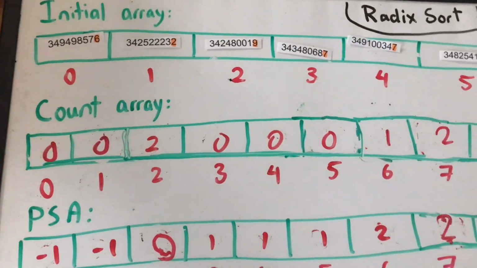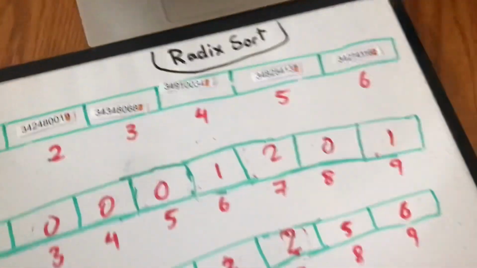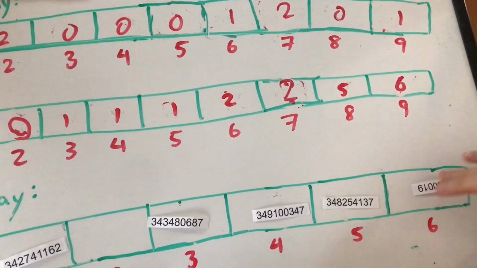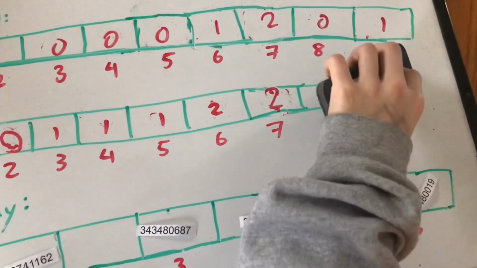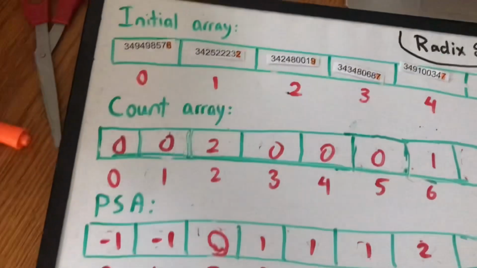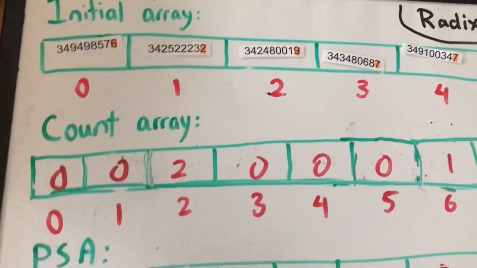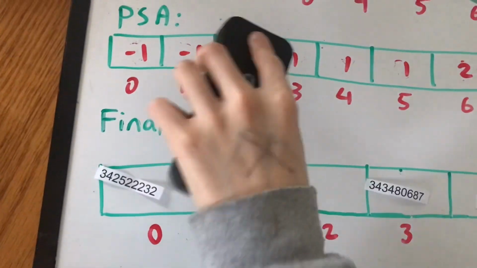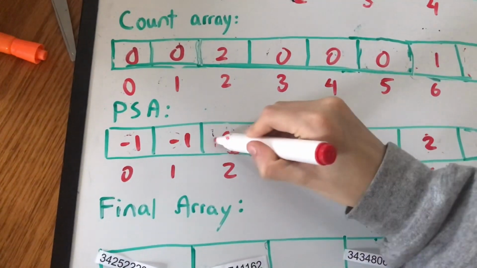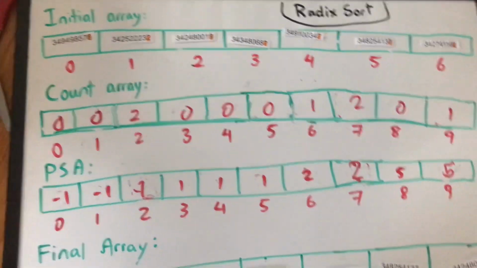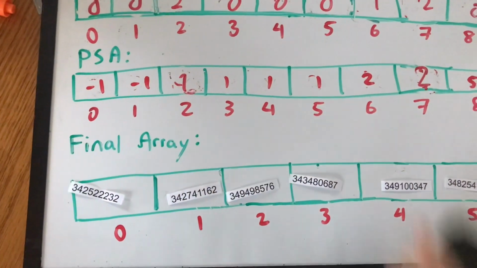Then the second element says 9, so we take that and put it here, it says position 6, so we put it in position 6 and subtract 1 from it. And the first element says 2, so we checked index 2, it's at 0, and we put it there. And finally, the 0th index belongs to bucket 6. Bucket 6 points to 2, so we put it there and subtract 1 from it.